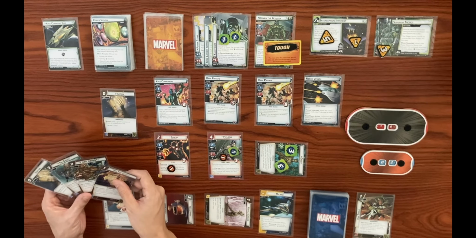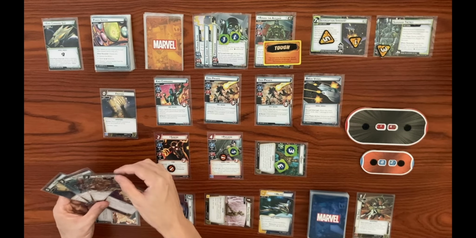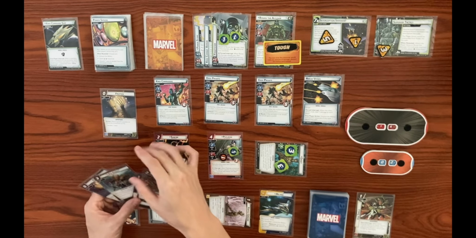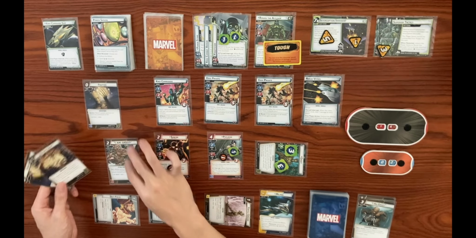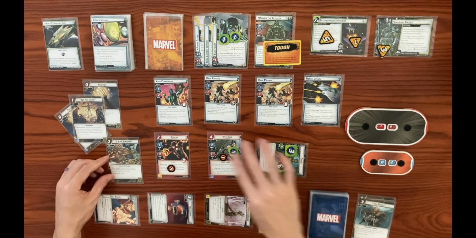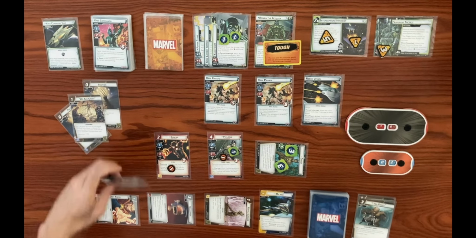Okay, then actually, let's go ahead and do that. So reduce the cost of the next superpower. This is a superpower card right here, so it's only 1 cost. This will be a resource to play the I Am Groot. Hero action attack, do damage to an enemy equal to the number of growth counters on Groot. We have 6, so let's hit the Kree Commando for 6 and knock him out with the I Am Groot.